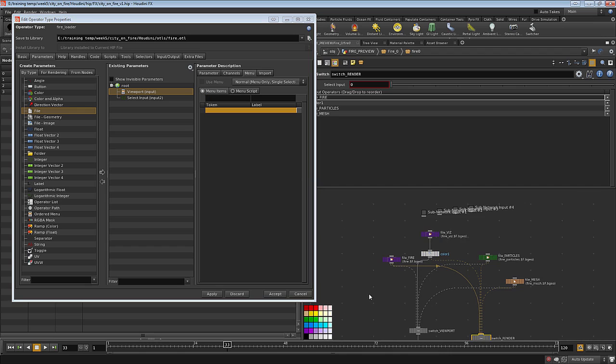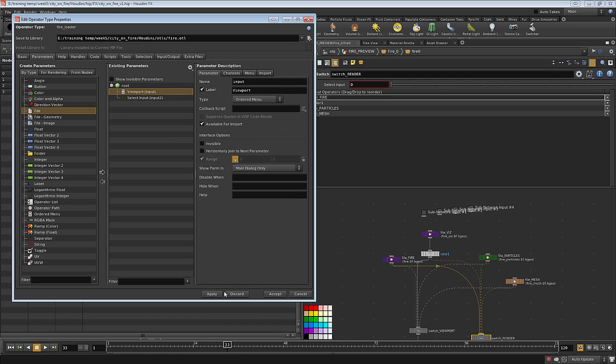So 0 is let's go to just fire for now. 1 is gonna be this. 2 is gonna be particles, and finally 3 is gonna be mesh. Okay, apply.